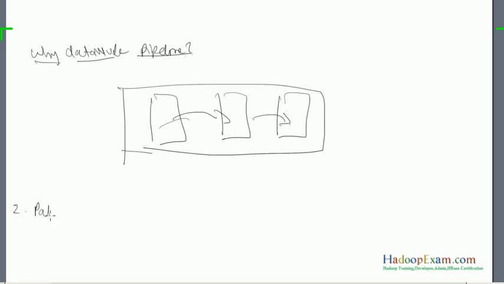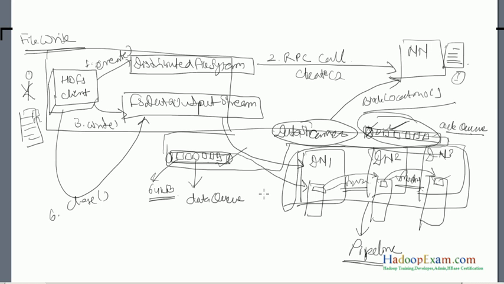We have discussed packets, correct? We have discussed this a little bit. This packet is just a 64 KB buffer size, which has to be transferred over the network in the form of packets, and then this packet is written to your data node. The next packet is pushed to the pipeline before receiving acknowledgement of the previous packet. So in the queue it would be added and written before getting the acknowledgement, because it could happen in parallel, as you can see here.